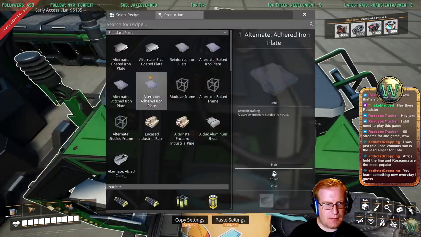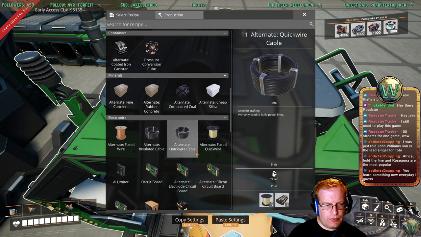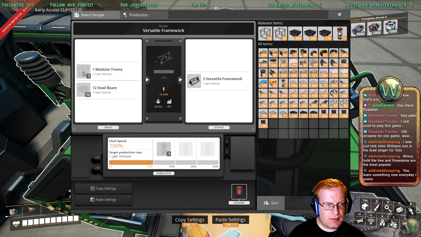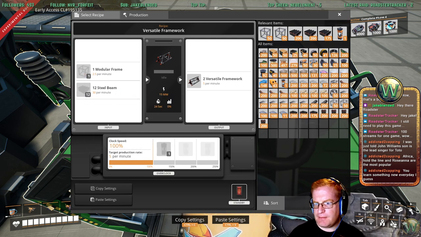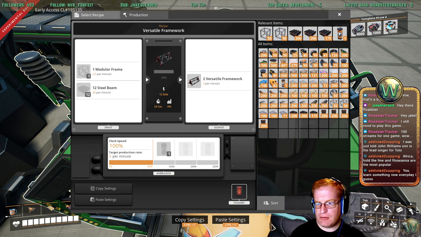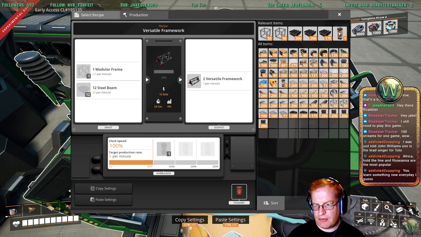Here we are, versatile framework. Yeah, 30 times 2 steel beams per minute. Steel beams, we have 150 surplus. We're fine. So that's going to be 2 assemblers.